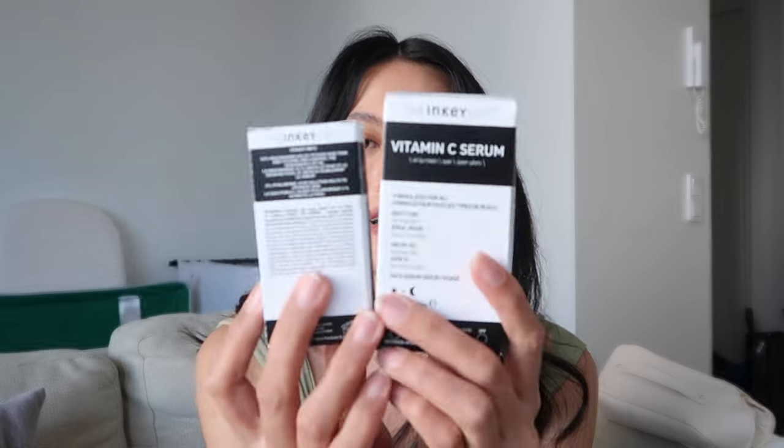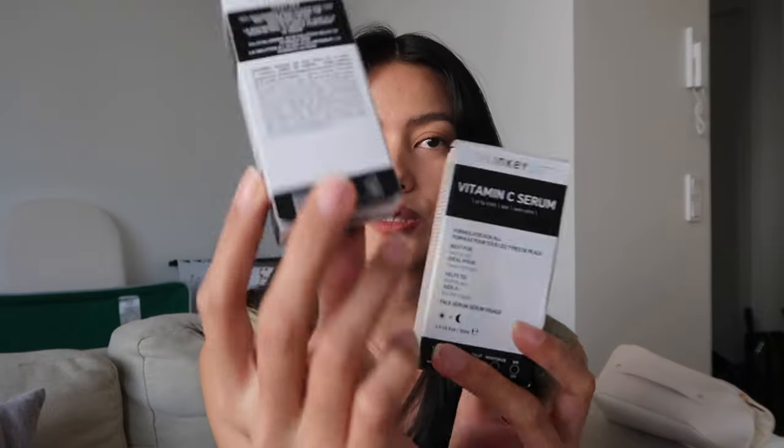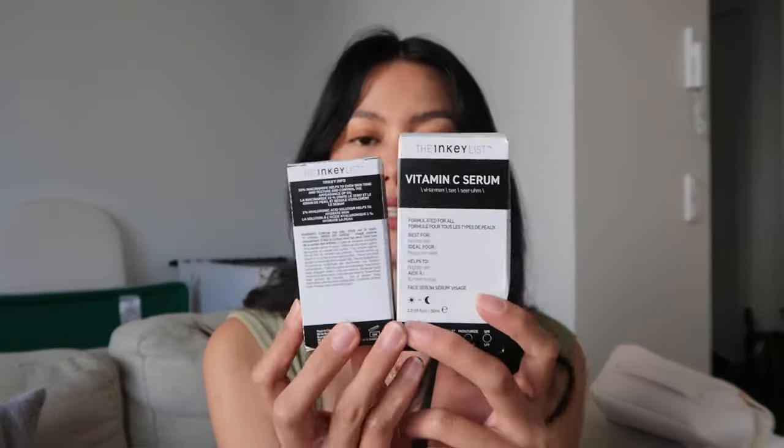I'm so excited for summer because these are mostly summer things. We'll start with the Sephora bag — it's a small bag but there's a lot of goodies in there. The first things I have are skincare items: the Inkey List Niacinamide and Vitamin C. I also bought hyaluronic acid but gave it to my friend, and I forgot to give these too — mom brain!